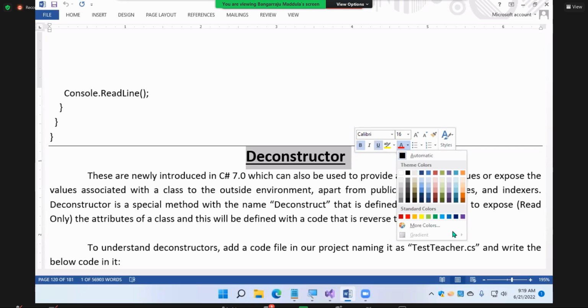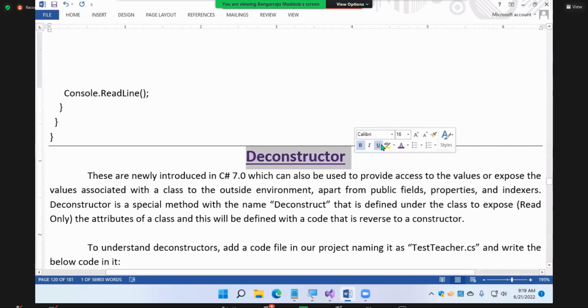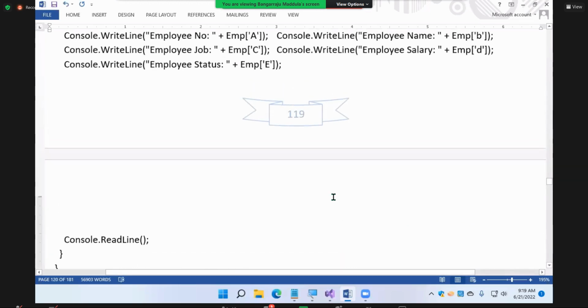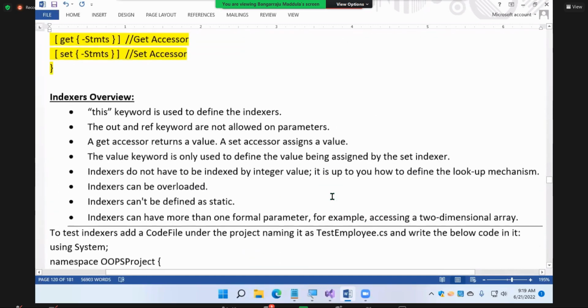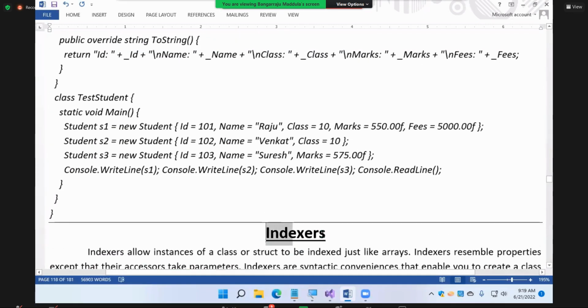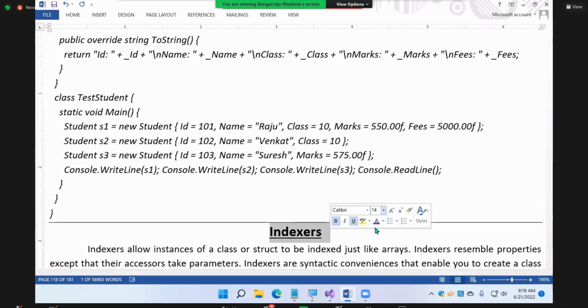When I start GUI programming, first I'll tell you delegates and events, and how we use them in GUI programming. We'll learn about delegates there. Okay, fine.